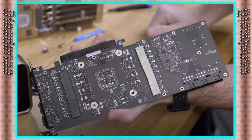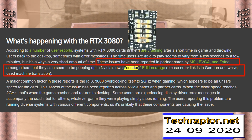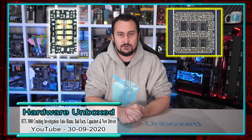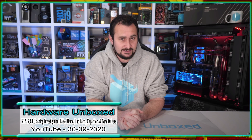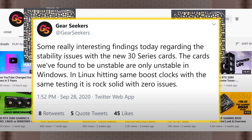Other RTX 3080 owners noted their Founders Editions were crashing too, along with MSI Ventus cards — both of which have at least one of these — so it can't be just those that cause the crashing. One prolific YouTube channel, Hardware Unboxed, explained: it isn't that simple — it's complicated. One of these can make things more stable, but Gigabyte's six of those were of considerably higher quality, and even Zotac's economised design adhered to NVIDIA's base specification. Two cards with both these and those crashed just as frequently, while another analyst found cards with both crashed in Windows but not Linux. Logical conclusion? It's a driver issue.